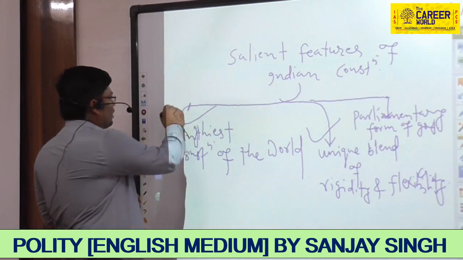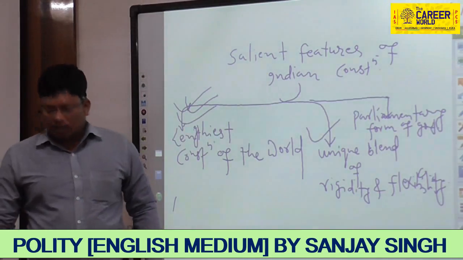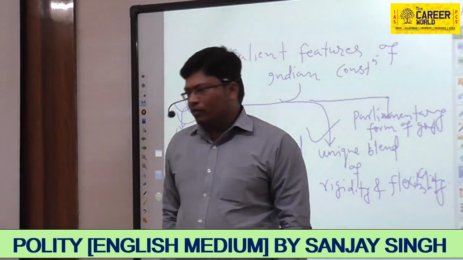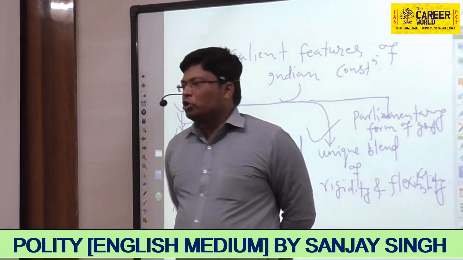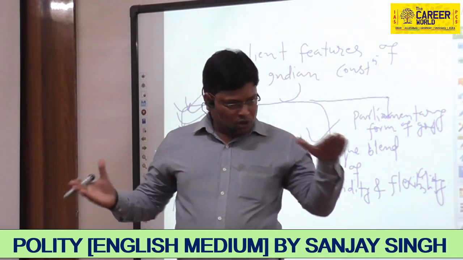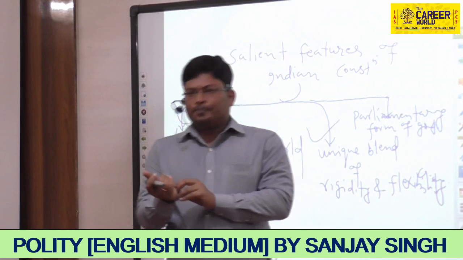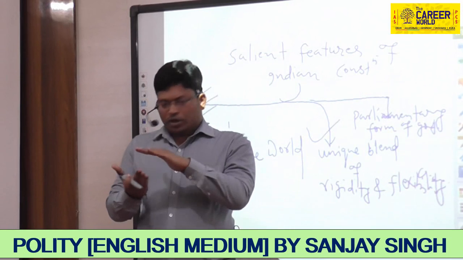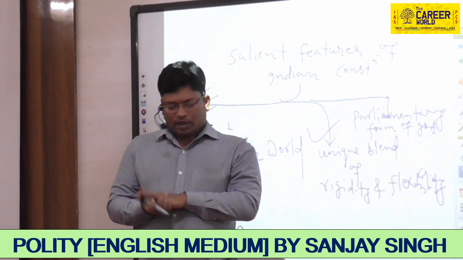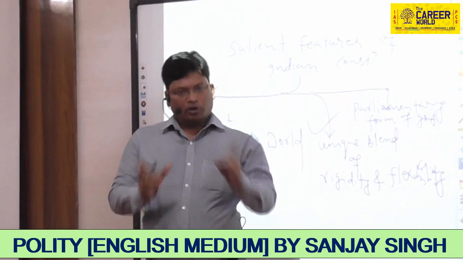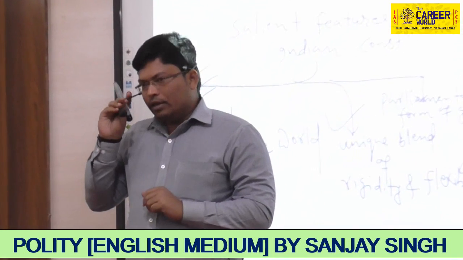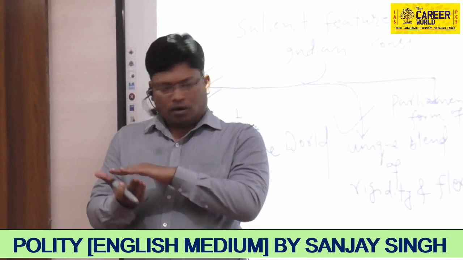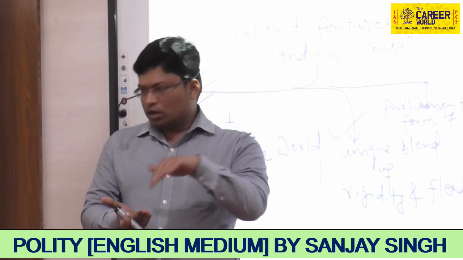See, first, the lengthiest constitution of the world. Why has the Constitution of India become the lengthiest constitution in the world? We have seen so many reasons. So many factors are responsible for making the Constitution of India one of the lengthiest constitutions of the world. For example, our Constitution is a written constitution, and whenever a written constitution is framed, it is an act of the constituent assembly of that country. Similarly, the Constitution of India was also written with well-planned, conscious decisions of the constitution makers of our country.